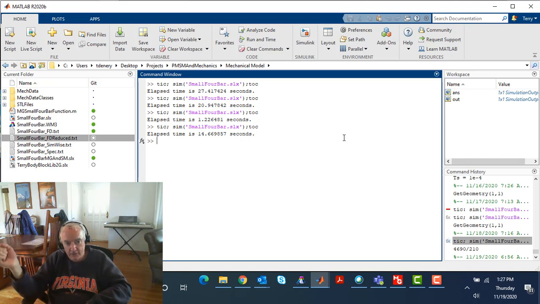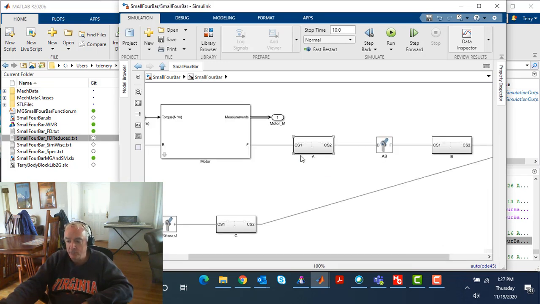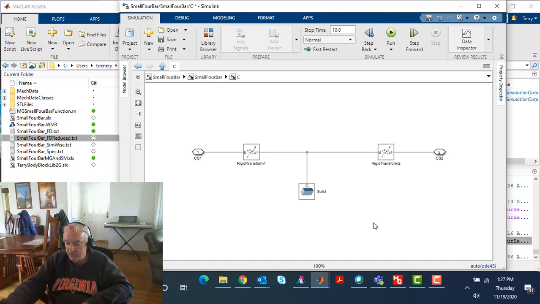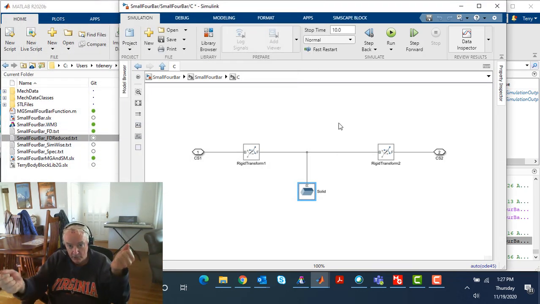Now, one clearly has this advantage of running super fast, and that's a great thing. We should be thrilled that we have something that runs as fast. But I'll also say the fact that we have a Simscape Multibody model that we can dive into and really understand the nature of what we're looking at, where we can see the solids and the joints and all that sort of thing, is valuable. I love the schematic language of Simscape Multibody, and I love the ability to go in and tweak things interactively the way I want to. And finally, I do love the animation that comes with the Mechanical Explorer. Mechanics is a very visual thing, and having that opportunity to see how it moves is always going to be important to me, and I think probably to almost any engineer.